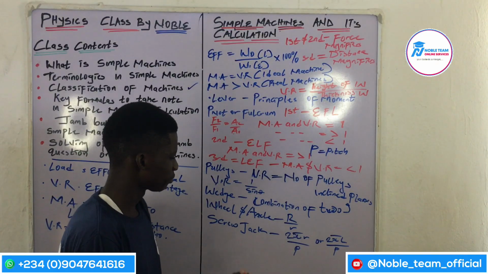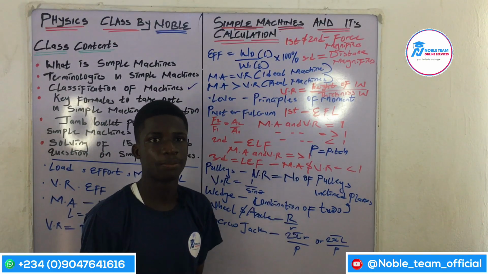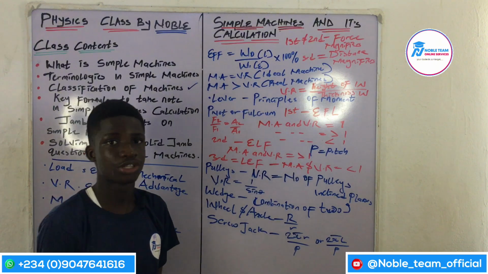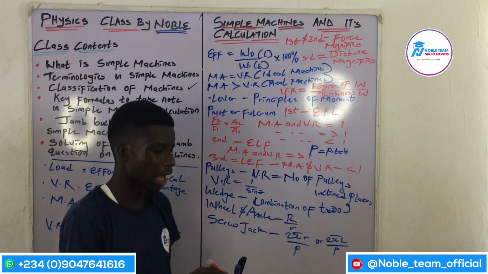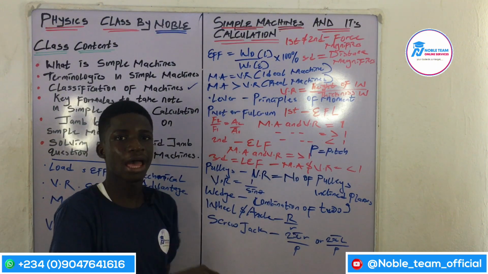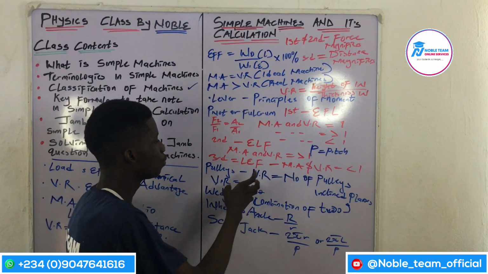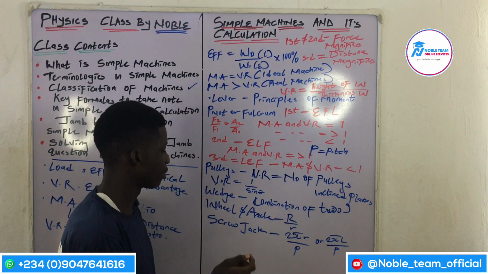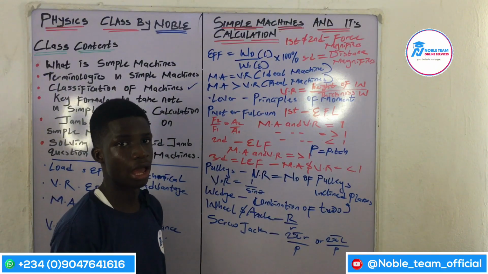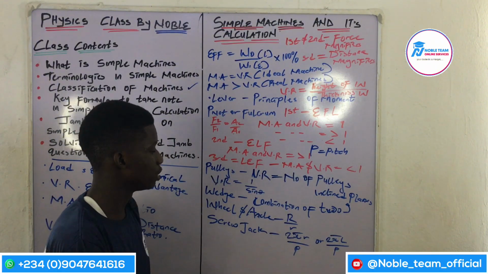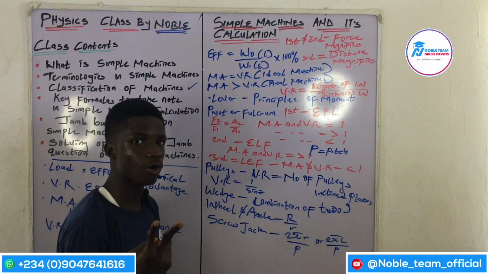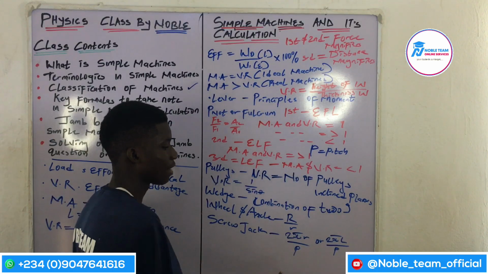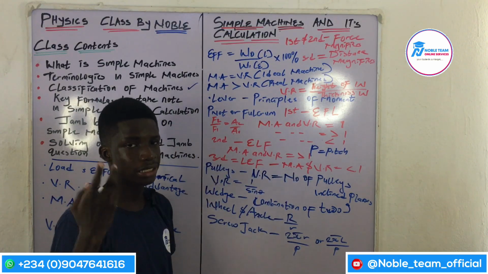Now, once we hear hydraulic press, it works on the principle of Pascal's. Do you understand? And in this Pascal's principle, we have a formula that we need to get to in order to solve our hydraulic press, which is the velocity ratio. Now, coming to it, we have two formulas. These formulas are very easy for you to stick into your memory.